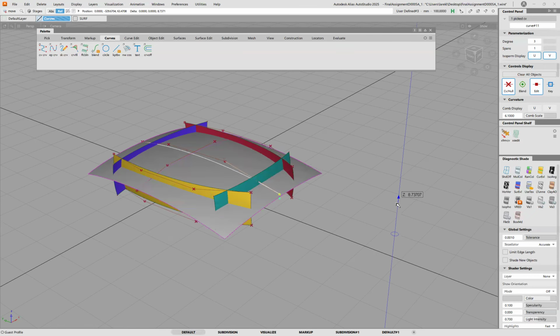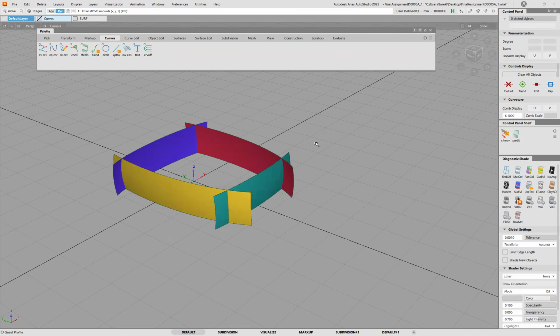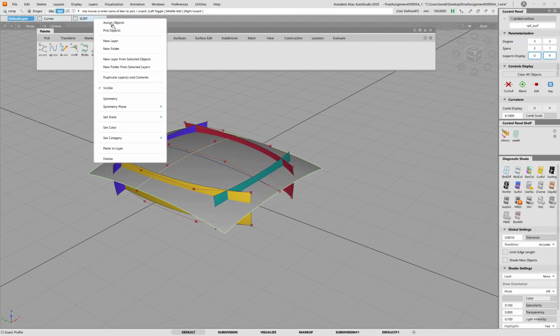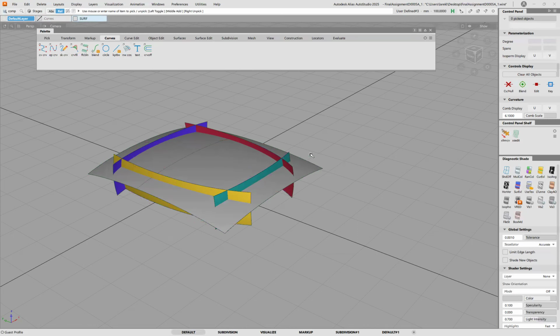So as long as you keep the history of your surfaces and curves, you can later on manipulate them and have the geometry updated. So let's once again get rid of the curves, at least visually. I did want my surface though. So pick surface, put that in the surface layer, and hide away the curves.